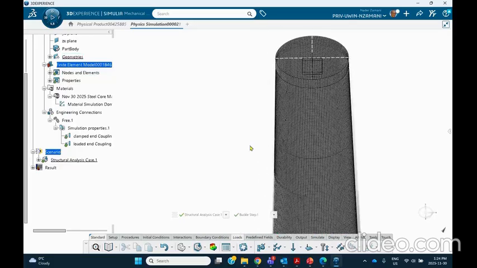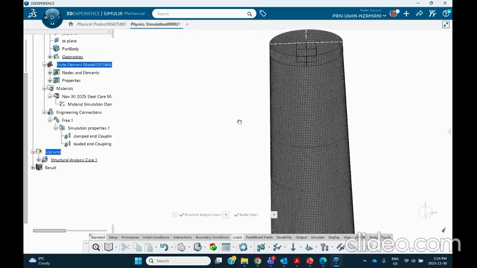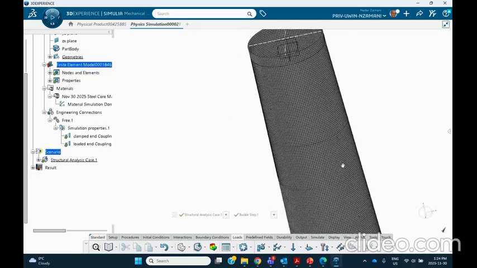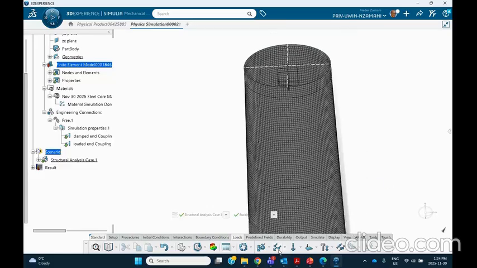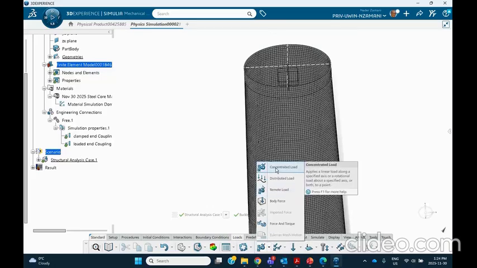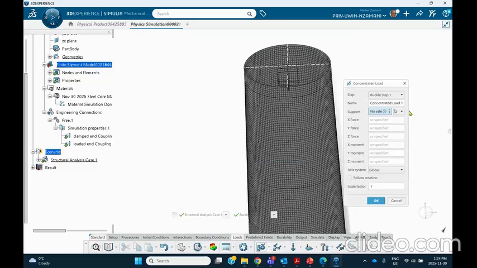All right. Now comes the load. So we go here to load, under concentrated loads. Let's select the coupling, loaded end coupling.